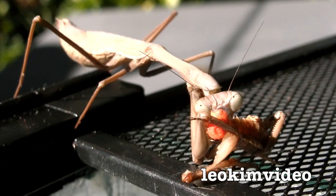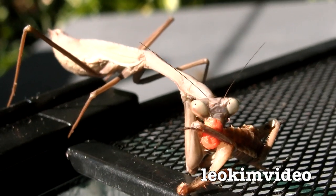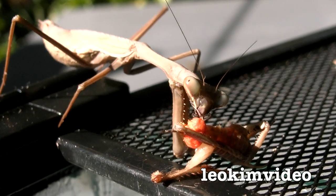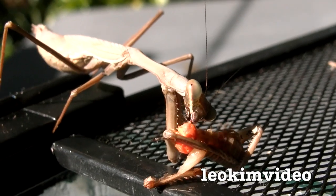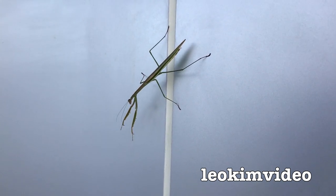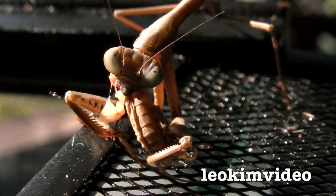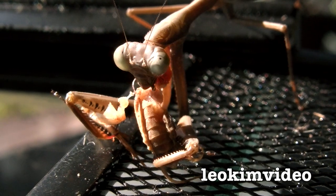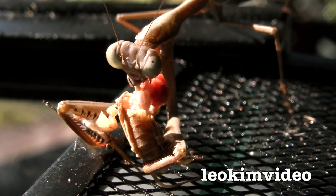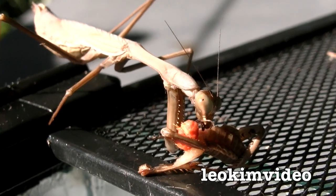I'm not that clued up on praying mantises. I can't remember which way to sex them, and the fact that some fly and some don't — I think it's the reverse to stick insects. I only learned from my audience; I'm not an expert. But they are incredibly well camouflaged. I've yet to find one naturally — I've only found them when they're stuck in an urban environment. They're very impressive, and they're very aware of what's around them. When I move the camera in, this mantis will watch me — they'll watch you like a hawk — and it's only when they're preoccupied and eating that I feel like I can get these nice camera shots.